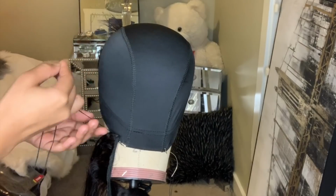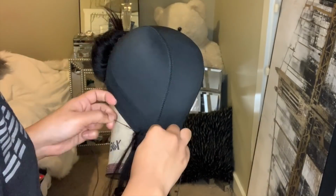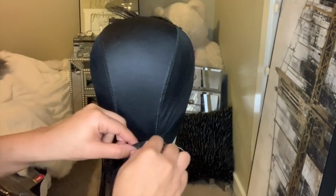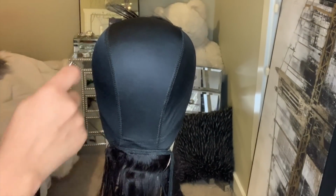Now I'm going to go ahead and start sewing the tracks to the dome cap. I am going to use the fold over method for this wig. I know in the last wig I made I cut each track, but I am making this wig for a client, so I'm doing the fold over method so that if she did decide she wanted another wig or to take this apart for any other reason, she still will have the hair.